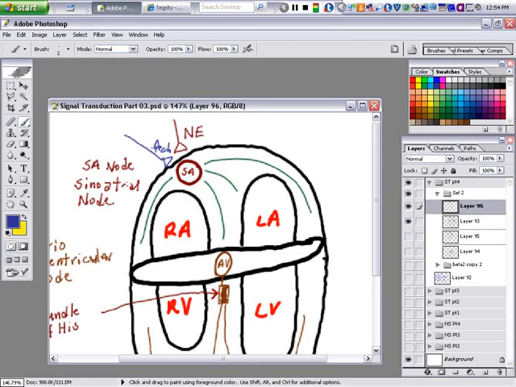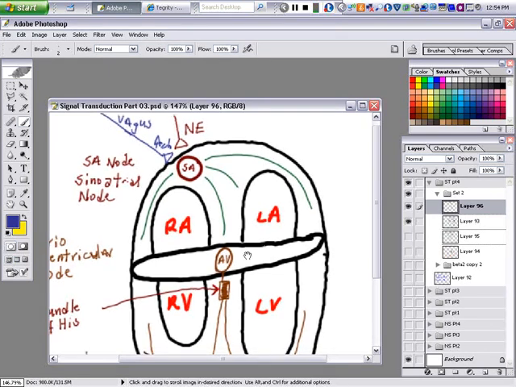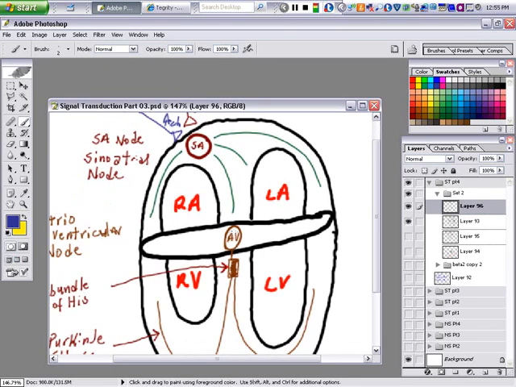And there's a big nerve that's responsible for that. One of your cranial nerves is responsible for this. And I'm just going to give you its name because it's so important. We're not going to really talk a lot about it. This is the vagus nerve. The vagus nerve regulates cardiac output. It tells your heart, okay, we need to slow down. We need to slow down. In the same way, there is sympathetic control at the point of the AV, and parasympathetic control at the point of the AV.